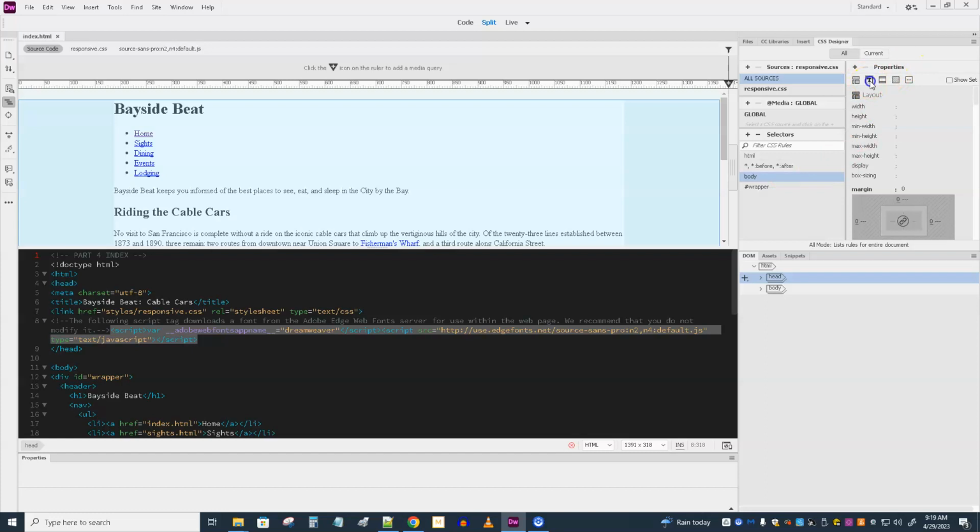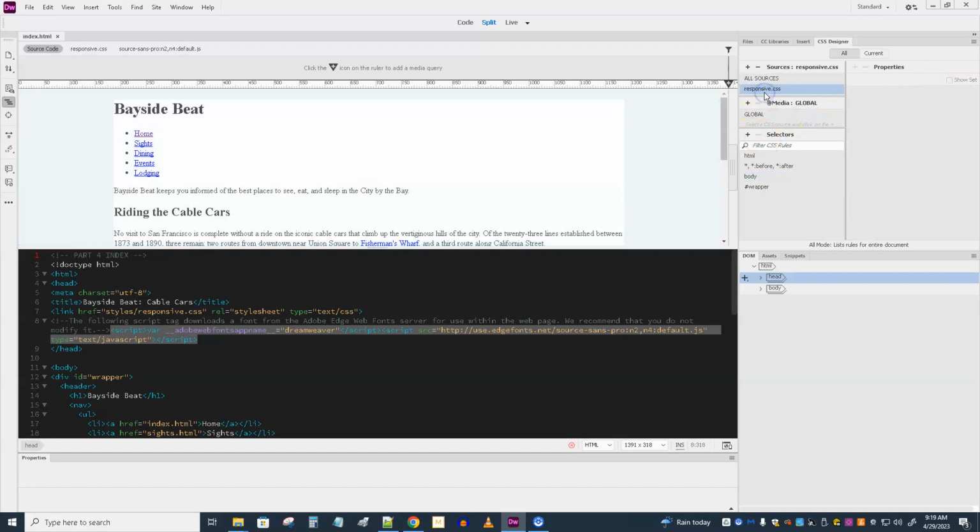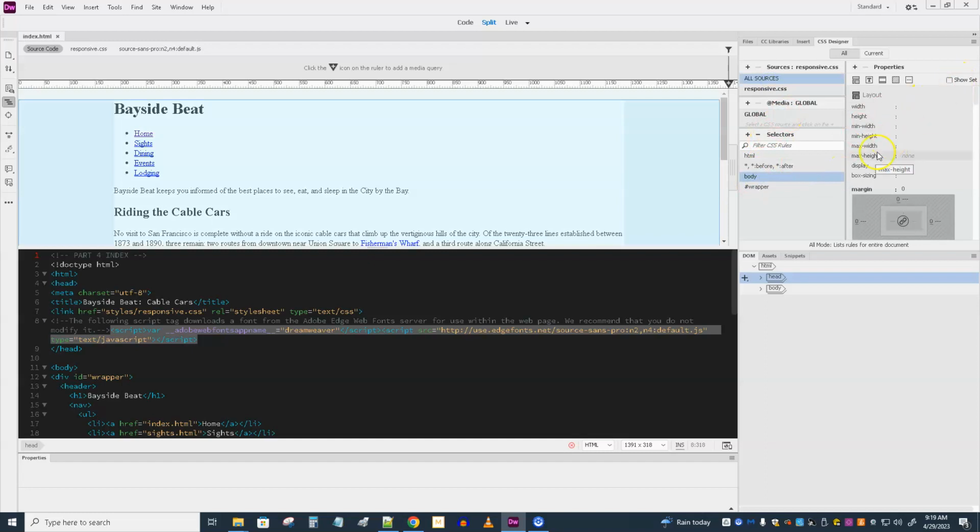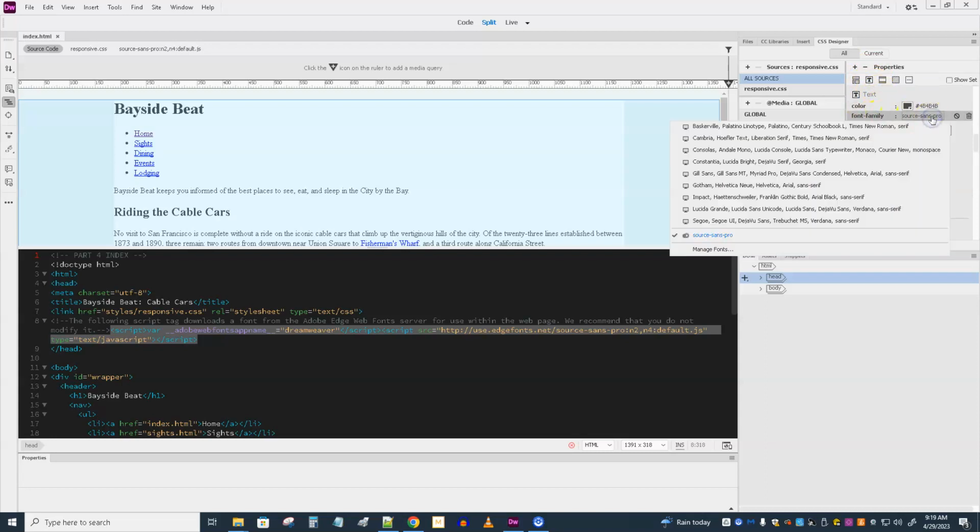And then I'm going to go to the text part of the properties. I do not have show set on here. Okay, all right. And I'm going to go to all sources, body, no, show set, good. And I want to say, I'm going to go to the text, and I'm going to go to the font family, good. And then I'm going to click in the font family, and I see there's actually lots of pre-made font stacks here. And the one which is closest to what we're going to be doing starts with Lucida, ends with Verdana, sans serif.